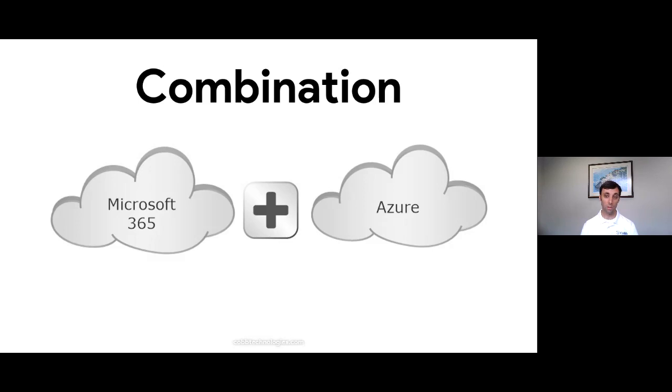And then by moving your server to the cloud in Azure or something like that, you get to have that identity authentication and prevent that large project and disruption of moving to a workgroup environment or away from that Active Directory environment. And then you get all those great features that M365 has: the steady, predictable budget, the scalability, the ability to support a mobile workforce.